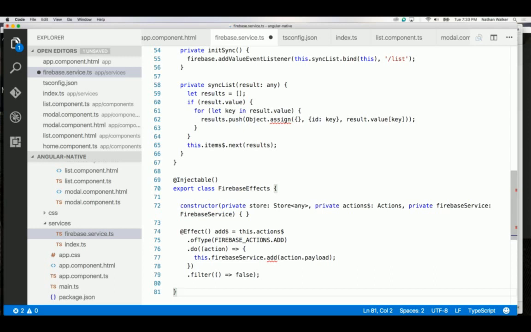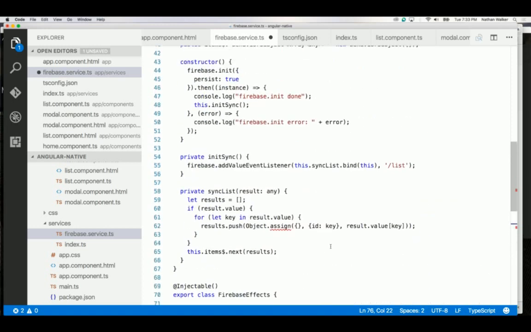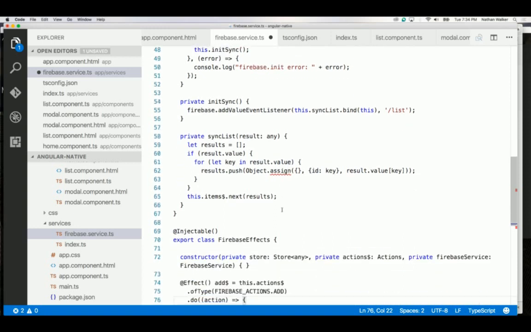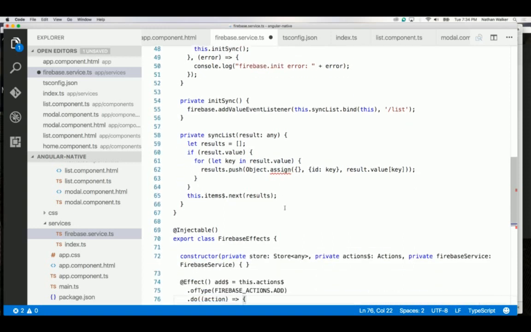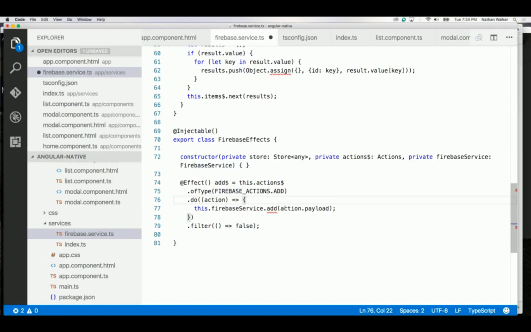Like for instance, when we add, we may want to dispatch another action that actually shows a loader on screen. When that add is done and the sync happens, we dispatch that sync update, and we might want that to be picked up to actually turn our loader off, for instance. So these are what's known as side effects in Redux, if you will. When actions get dispatched, there's intermediate things that need to happen in between. And that's where ngrx effects comes into aid here.